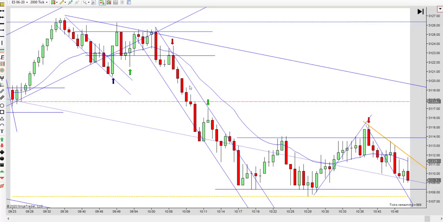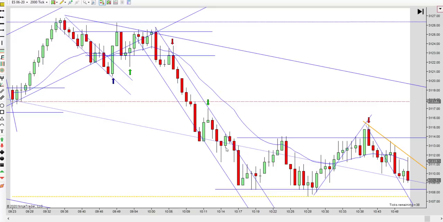It is a failed second entry long. Notice that high again, first entry, second entry. And I want to clarify, this is not a second entry short. So make sure you get that. This is a second entry long that fails. And we weren't looking to take a second entry long, but if we see a second entry long that fails and gives us a chance to enter with the trend, that's what we're looking for here.